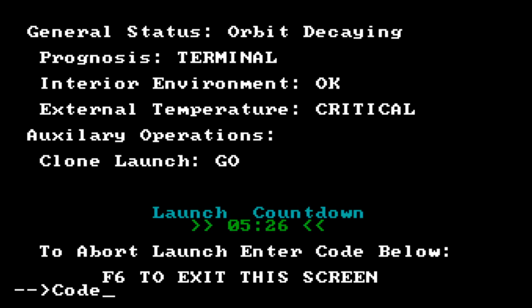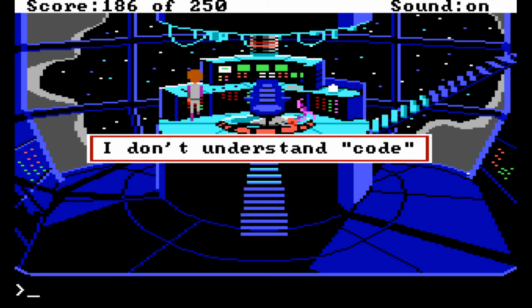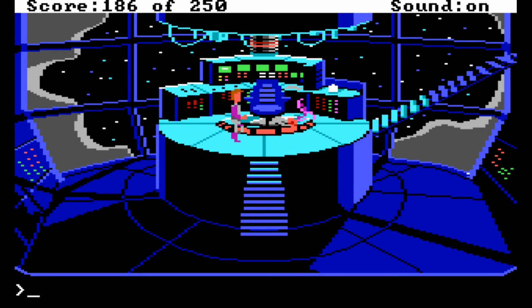Is it going to be something stupid like this again? Code? No. All right. Right, so we need to find a code. Oh, God. Look, code. I don't understand code. No. Oh, God. Right, maybe we can search his body.